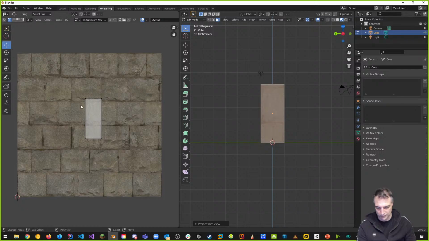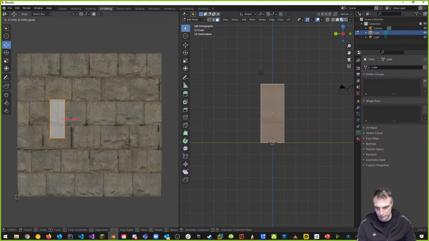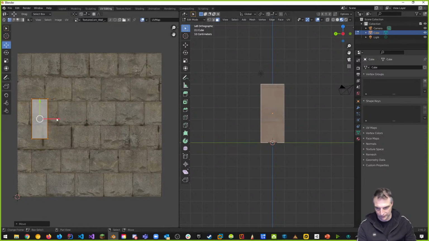Just to show you, I'm going to select all, this one, and let's move it somewhere else. We know that this is somewhere else like this. Okay. And we'll see how this works out, and we'll pull them all together later if you want to see how they kind of wrap together, if you will. They need to make sense because this is a brick pattern, right? If I move them apart, then the left side of the brick and the right side of the brick will look weird. You probably won't be able to tell, but it's not quite right.